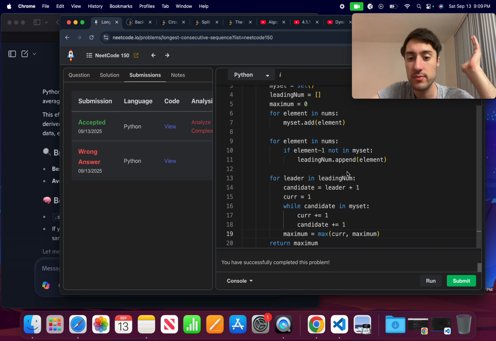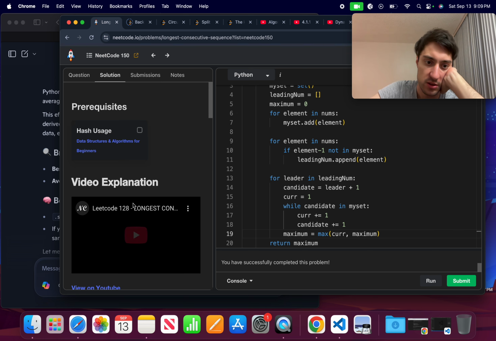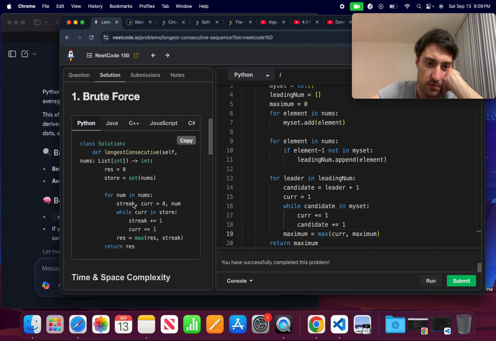Okay, there we go. Cool. So let's go to the solution, see how they did it. So result equals 0.